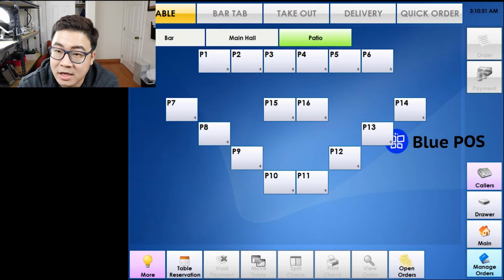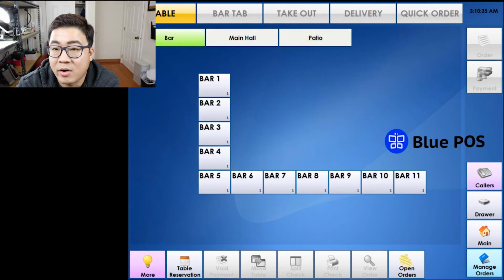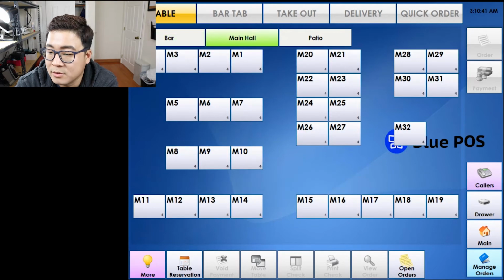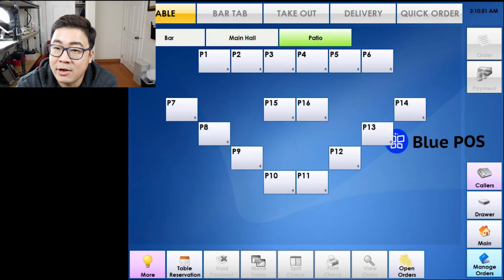You can have your entire table layout on one page. Or some people usually like to divide the bar because the bartenders don't want to see the main hall or the tables. Or the hostesses get to see everything. And the hall people don't really need to know what's going on at the bar, so they usually leave the bar out. And of course the patio or front section or outside section also.